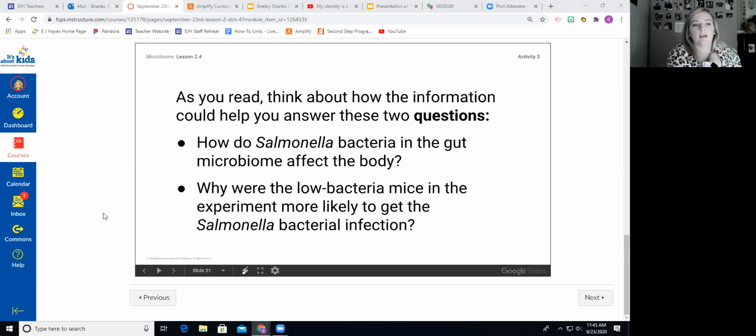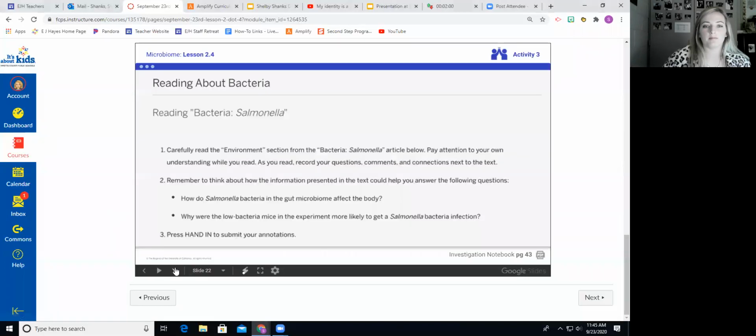Good. I really like your answer, Drew. Shelby messaged me and she said that they have more empty space. So we talked a little bit about patient 23 having more empty space. Krisha said they have a lot of open space in their body for other bacteria to enter. Perfect. So the more space they have to enter, the worse they're going to be, right? The less bacteria they have to fight off this bad bacteria.